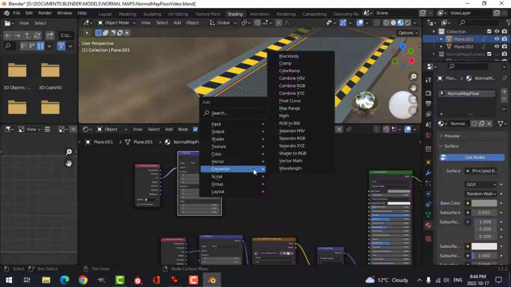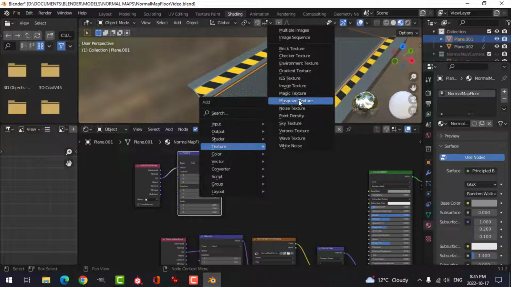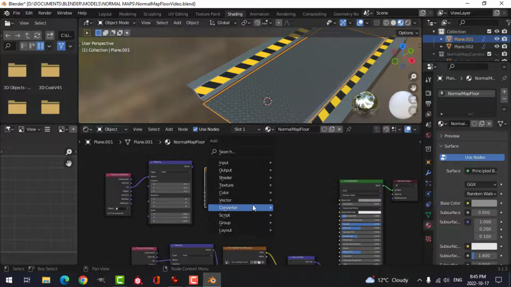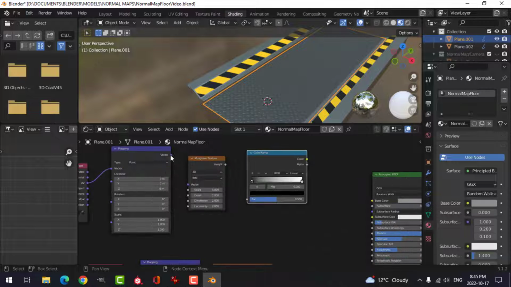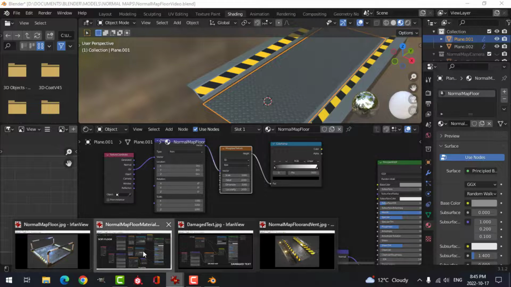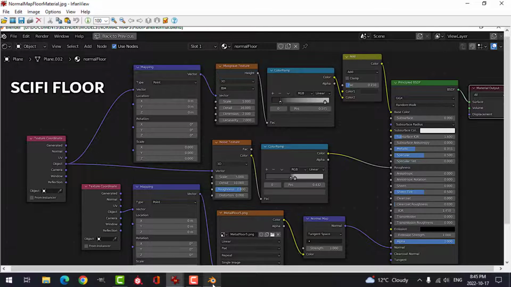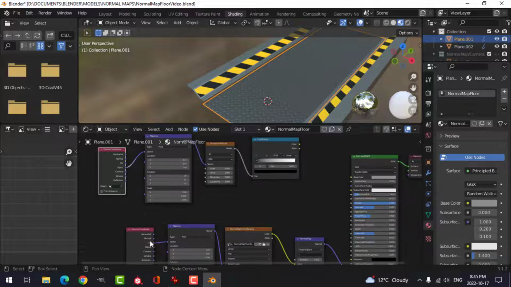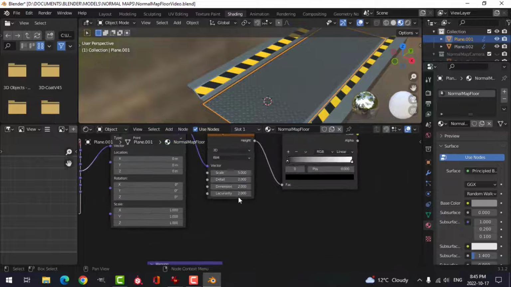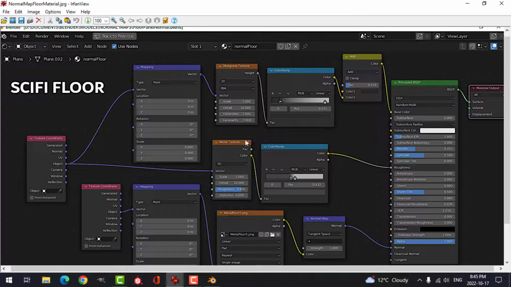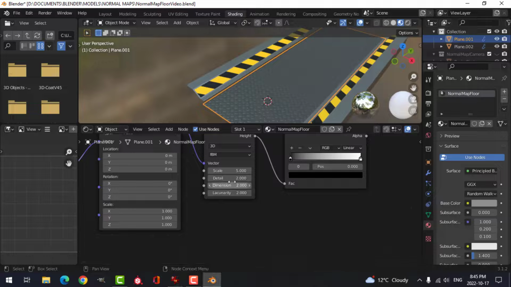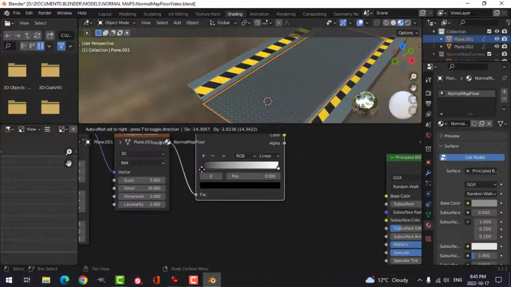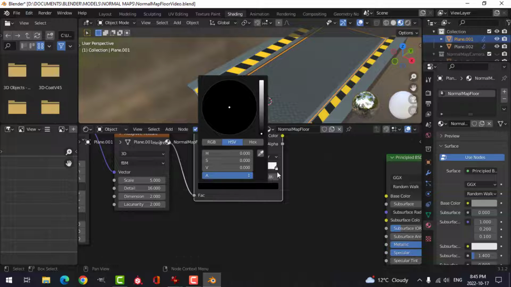We'll use UV, I think. All right, and we're going to go into a Musgrave texture. And I know I'm going to need a color ramp, converter color ramp. All right, let's come in here, and then I'm just going to refer back. Okay, so I want the object. Yeah, so I'm going to use this one. I'm going to use object, so I have a separate one instead of using this one, which I probably could anyhow. All right, so values for the Musgrave in order to create that particular effect are 5, 16, 2, and 2. Okay, and I believe this is going to be a sort of darkish gray.